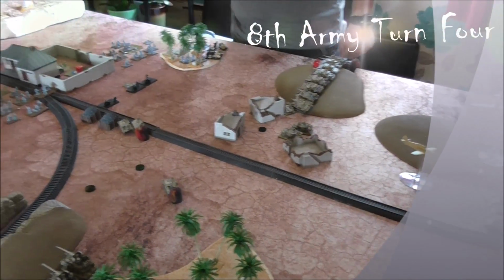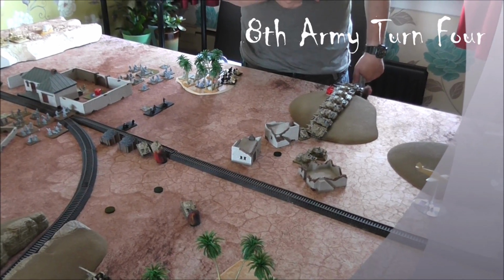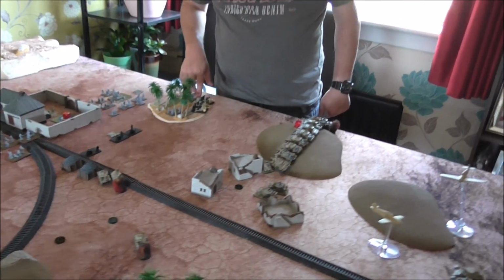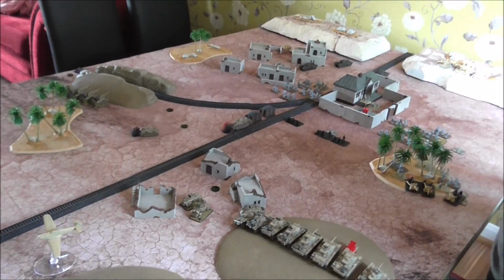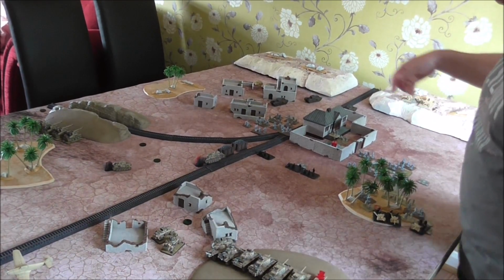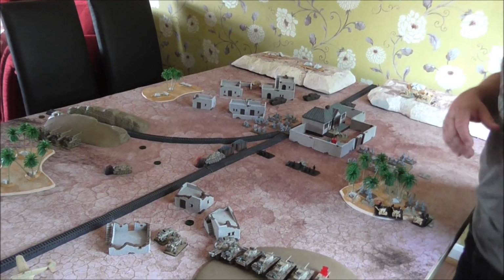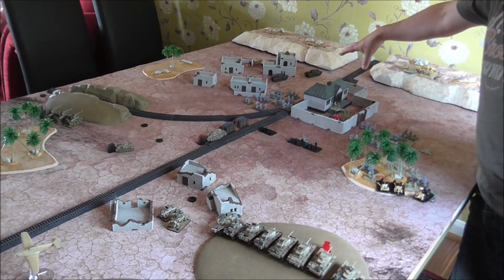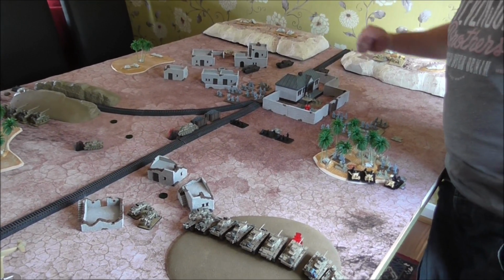Right, so the end of British turn 4. I managed to bring on my planes, failed to unpin the guys in the wood, and also decided to pop my ambush. So I've now got everything on the table. In terms of movement, first of all, I've decided I'm going to start bringing my Churchills round the back here to start affecting this side of the table. So they've done a terrain dash, only 10 because they're slow tanks for the Churchills.